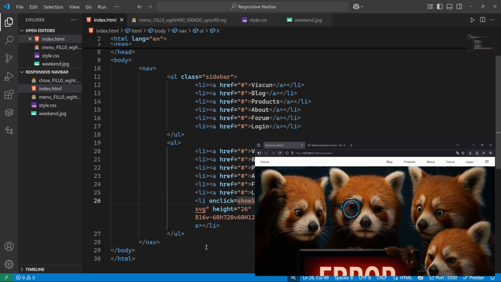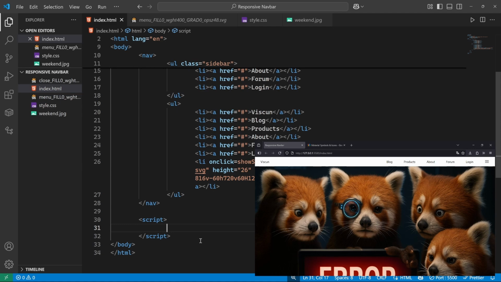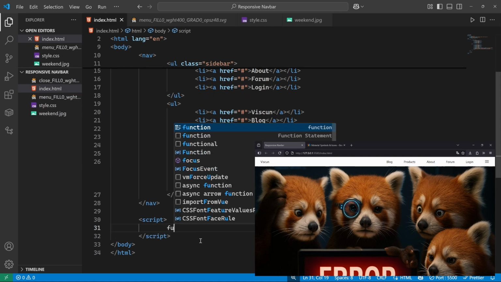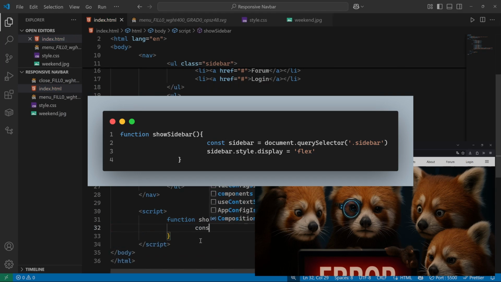Now we need to define what that function does. Scroll down to the very bottom of your HTML file, just before the closing body tag, and add a script block. This is where we'll write our JavaScript. Inside that script tag, define the showSidebar function like this. Let's break that down real quick. First, we use document.querySelector to grab the sidebar element, just like how you'd select something in CSS.